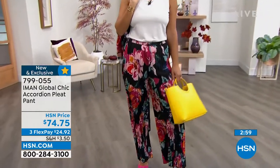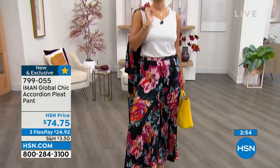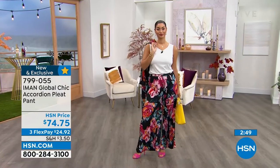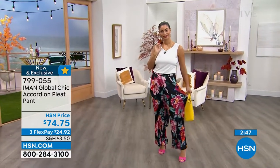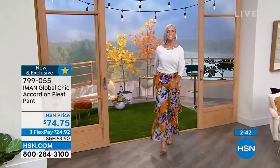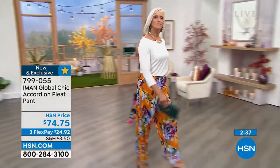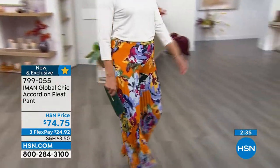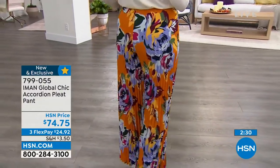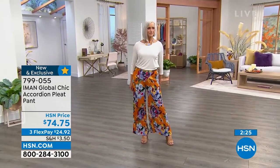These are so fun because they're literally a pull-on pant with an elastic waistband — super comfortable, but with gorgeous movement and beautiful pleats. The creativity of Iman's prints and palettes means that maybe one day with the Black Rose pant you want to pull out the softer tones, the next day the brighter reds or golds or greens. It makes it fun, seasonless, and versatile. Maybe you're going to New York for a dinner and a show, or dressing it down with a little graphic tee on a relaxed trip out West. You could even throw this on over a swimsuit on a cruise.